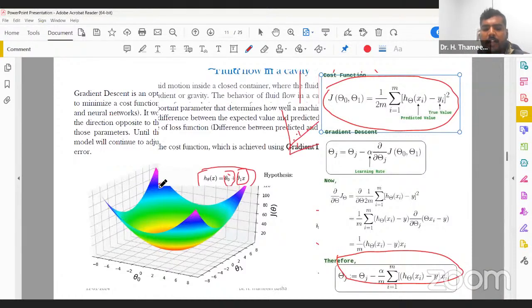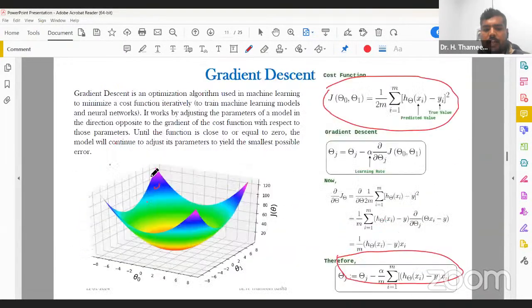Initially, when you are working with machine learning, it chooses some weight and bias. So what we want to do is find a global minimum. Once it finds a minimum, we get the better weight and bias, which changes our linear curve to be nearer to the data point. This is the formula we use for gradient descent. It is an iterative method. At each time step, it will change the linear curve to reach the data point.